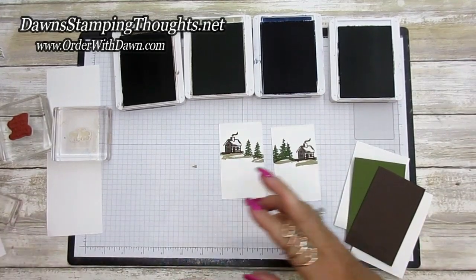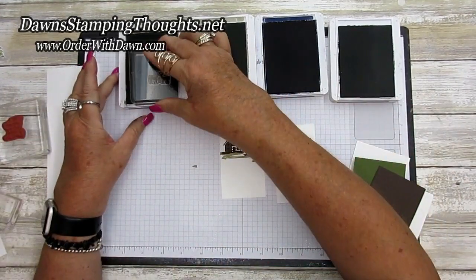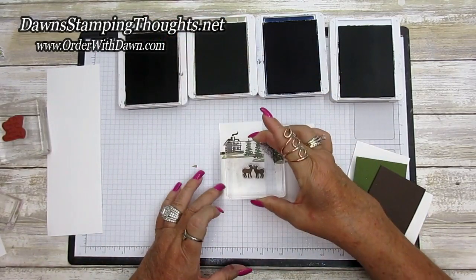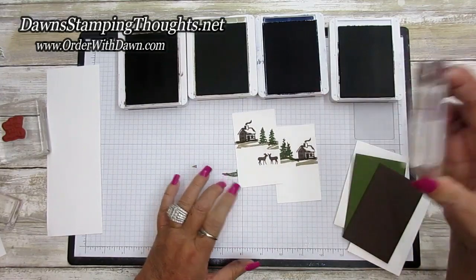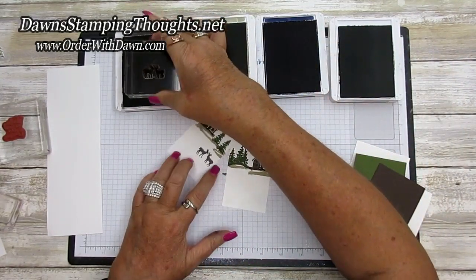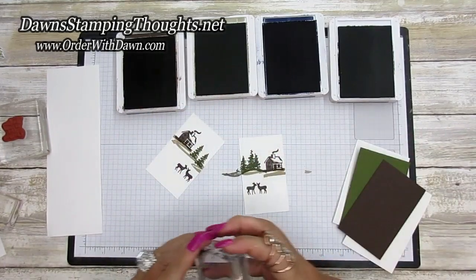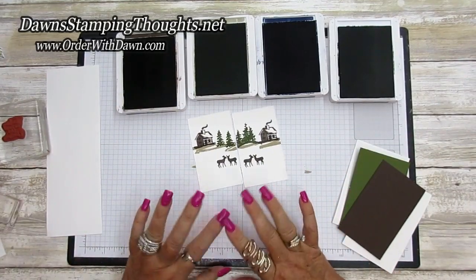Okay. And then there's that single tree, so we're going to stamp twice with this little tree here. Okay, then we're going to take our deer with the Early Espresso, and we're going to stamp this right in front of the tree line. There's one. And then this one right here. So adorable, aren't they cute?